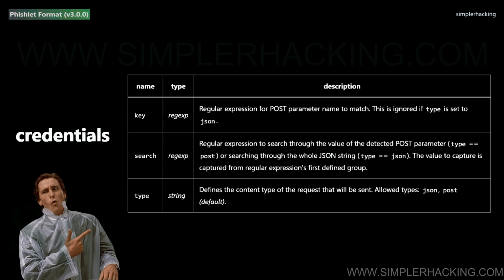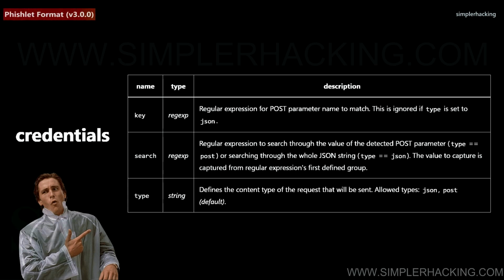Next is search. Another regular expression, but it focuses on the value of the detected post data. If the type is set to post, this will search the specific value of the matched post data, for example, the actual username or password entered. If the type is set to JSON, this expression will search through the entire JSON string. The value captured is based on the first group defined in the regular expression, allowing for precise extraction of the data.